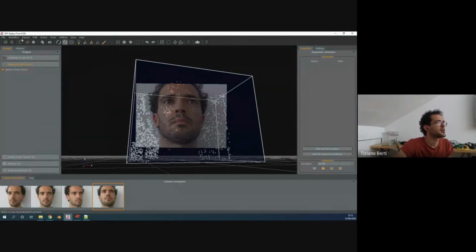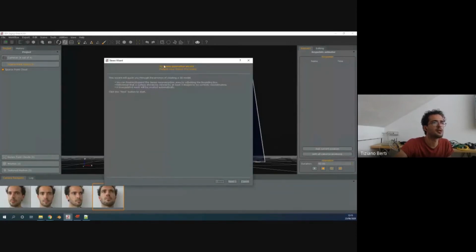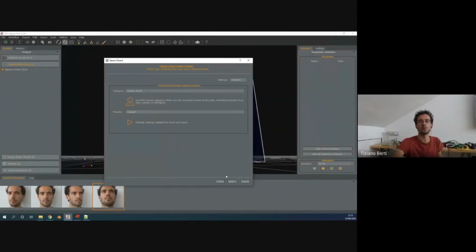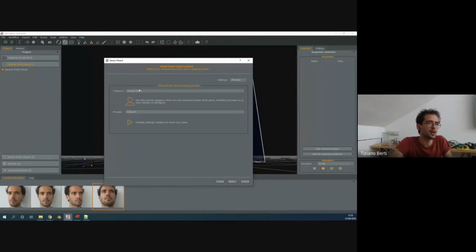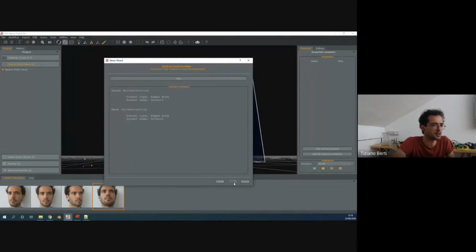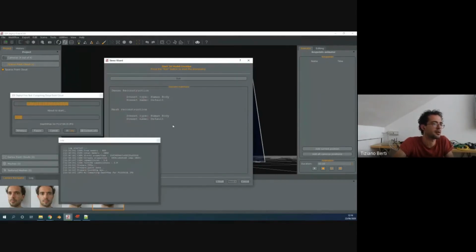Then we just follow those three buttons here. We have already done the first step. We make the second step, which is 3D model generation. This will do both the dense point cloud and then the mesh. We choose to make the texture later, because I want to edit the texture a bit more. We can use default mode or fast mode if you're working with more than four pictures, and default also for the other settings. Next, and run again.